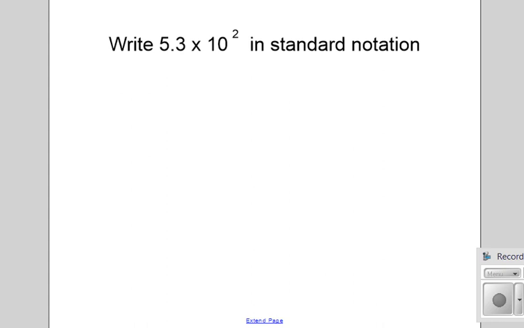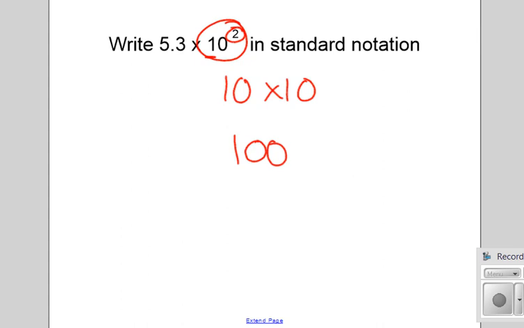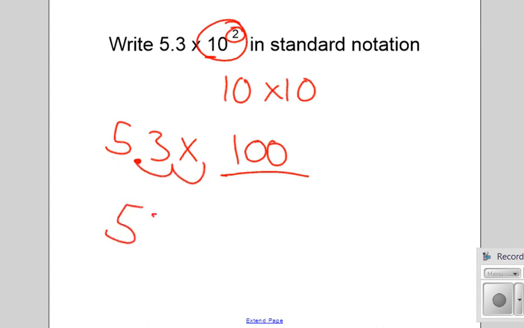And to do that, okay, first I have to understand what that means, right? 10 to the second power, right? That literally means 10 times 10, right? The other trick we learned is that you could take your 1, and this is how many zeros you need. So I need 1 with 2 zeros. And of course, 10 times 10 equals 100. And then, of course, I'm going to go like this and multiply this. And because we're multiplying by 100, we know we don't really have to line this up and multiply. We can just say, okay, 2 zeros, 1, 2, and get a final answer of 530.